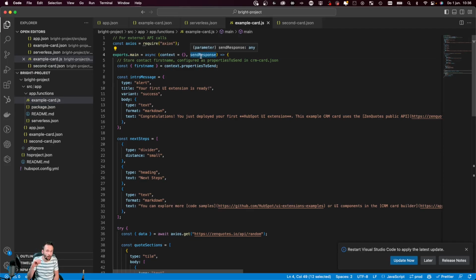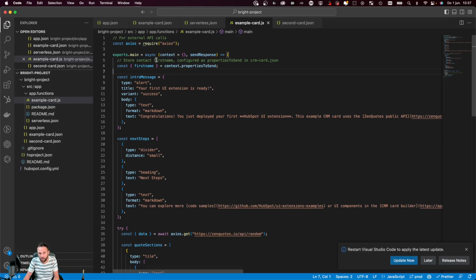And these two are quite important. The context will have a bunch of information from your CRM card, but also from your project. And the send response function will be used to display all that information, all that data that we are building in this specific function inside your CRM card.